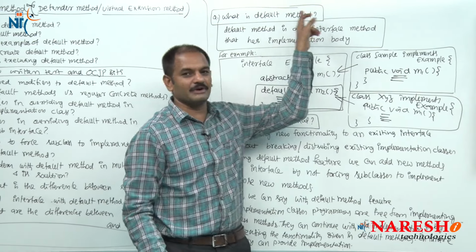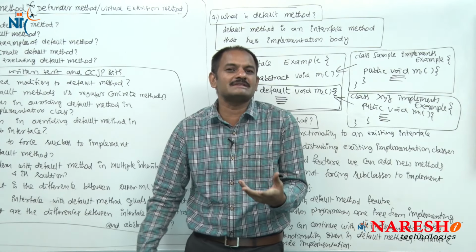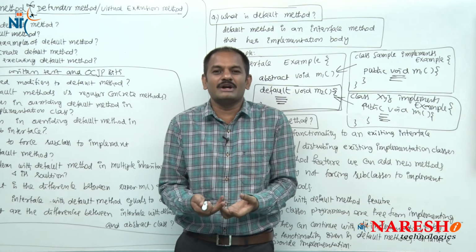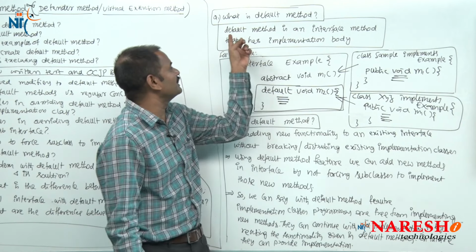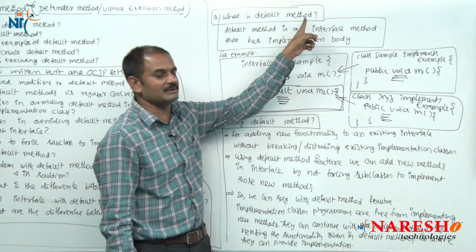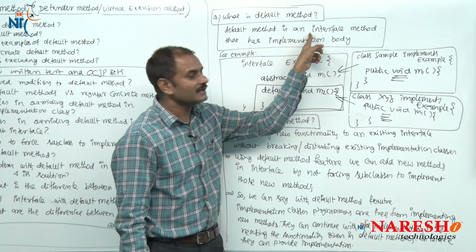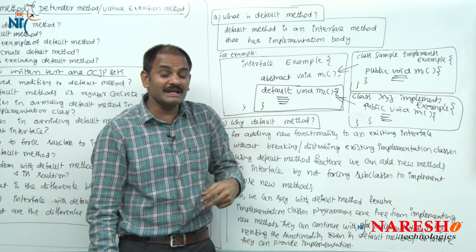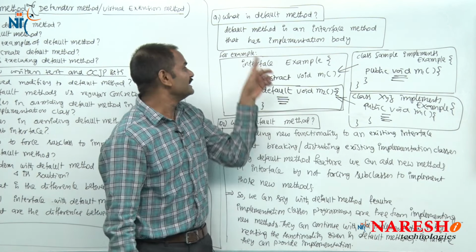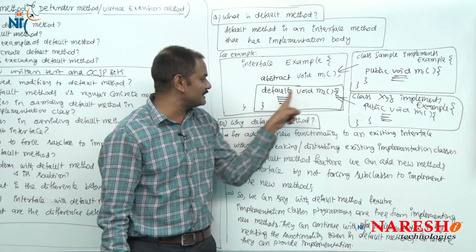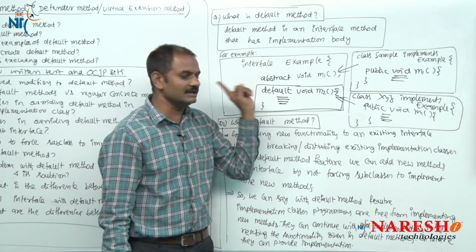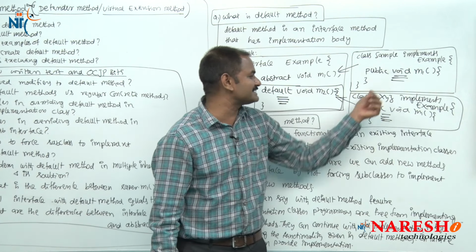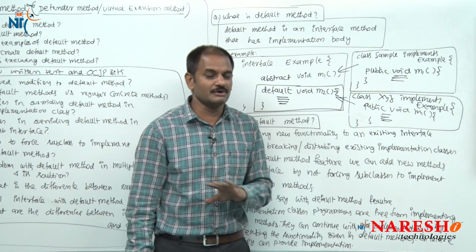First point, tell me, what is a default method? Default method is allowed inside where? Interface. So a default method is an interface method that contains what? Implementation body. That is the first point you have to tell. If any interviewer asks what is a default method, the answer is: a default method is an interface method that has an implementation body. Simple point. Second point, how can I create a default method? If anybody asks, you say: inside an interface, create a method with an implementation body and with the keyword default. That is the second point. Third point, overriding or implementing a default method in subclasses, mandatory or optional? Optional. We need not override.